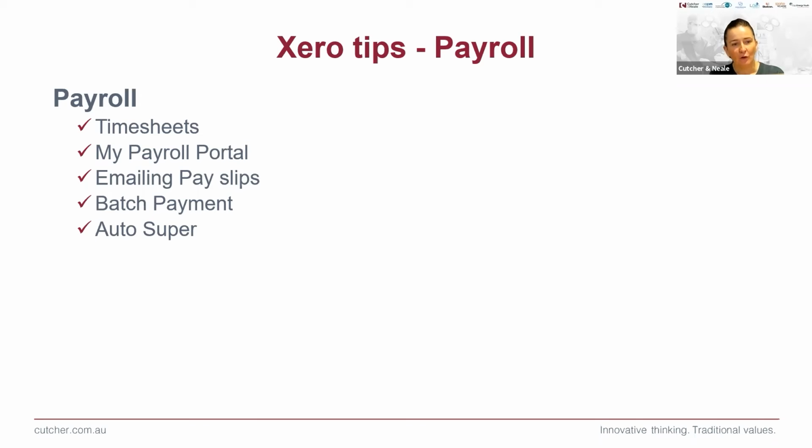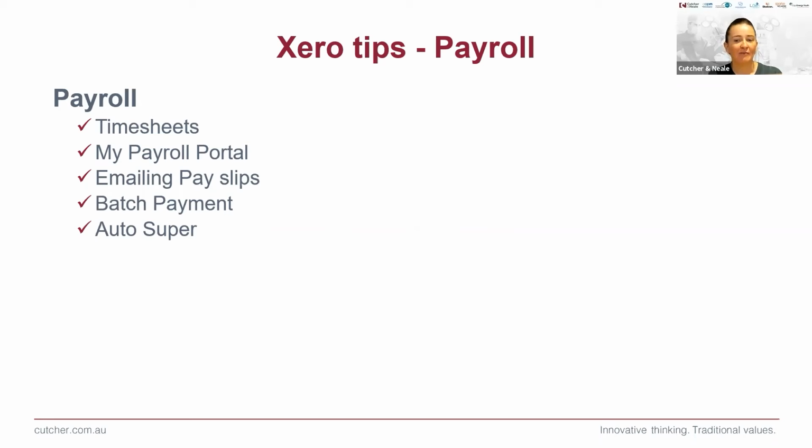Like the bills, you can also do batch payments. Very similar, you can pay your employees in bulk with a batch file. You create a batch payment file after posting your pay run and upload that to your internet banking. This batch payment will debit one amount from your bank account and pay the various employees for you.